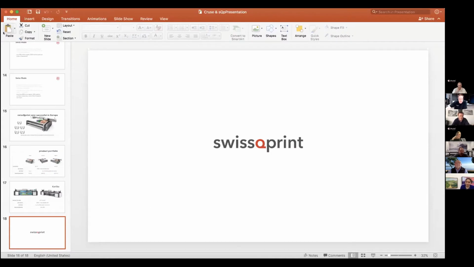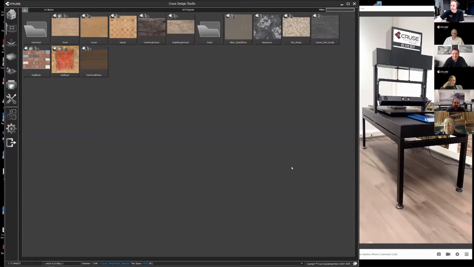So hello to all also from my side. I want to do a little bit more technical part. So I will show you now live how we use our software to create 3D data from our images, which is then printed on a SwissQ. For this, I will explain a little bit about the scanner while the scans are running. So I will just now start the scan to show you how easy it is to get a 3D scan done.